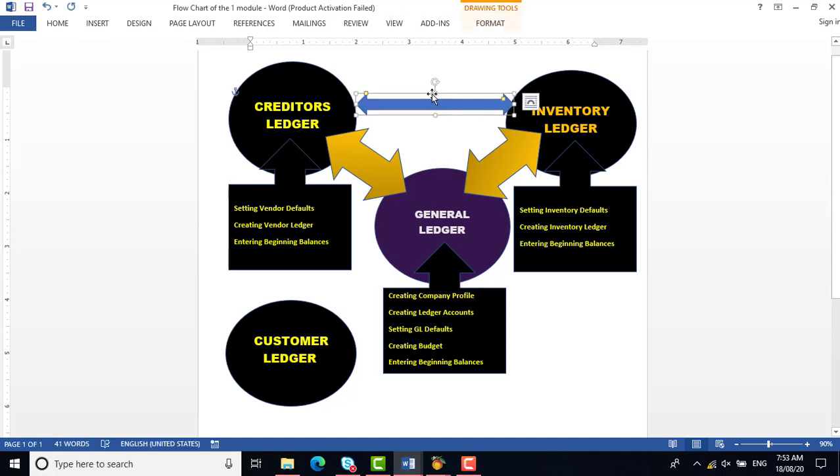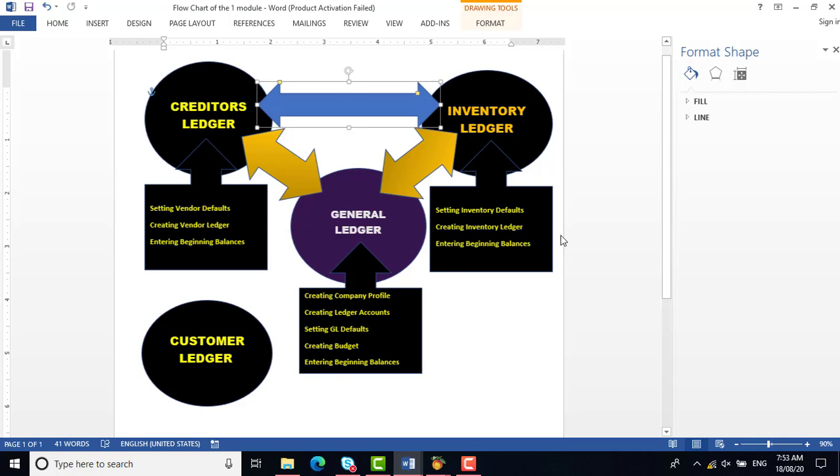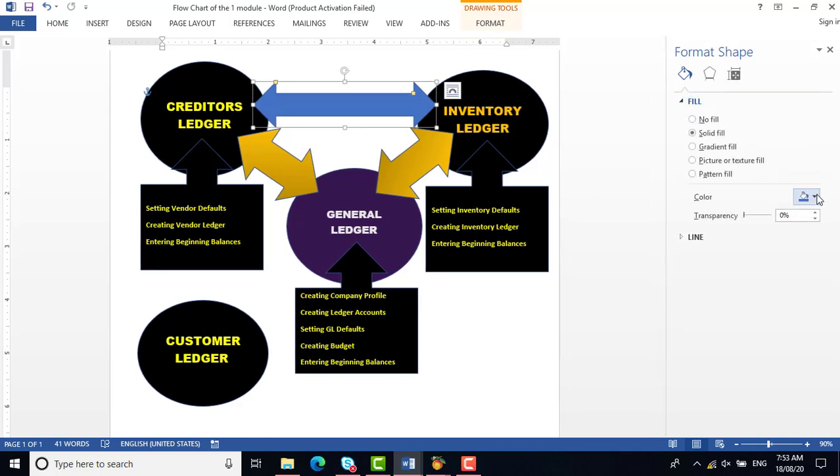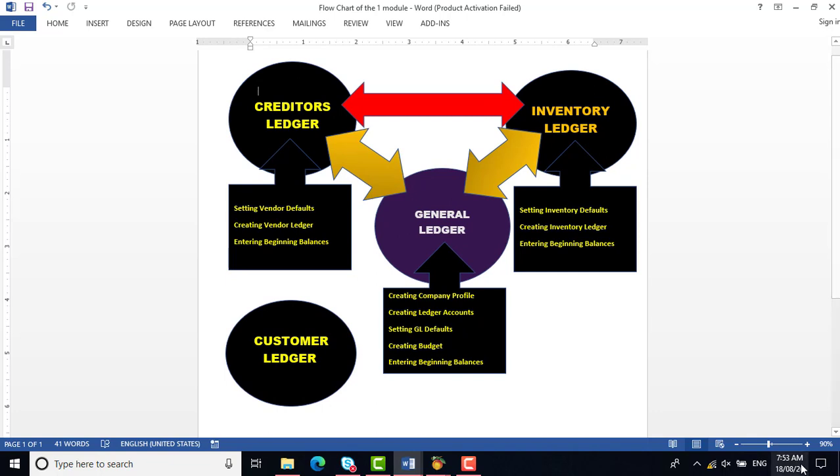So we have established that anything you purchase now should go to the appropriate ledger as well. So there's a direct link between your vendor ledger and your inventory ledger. Any item you purchase will be updated into the inventory ledger as well. So I think you got the idea how this package is at the moment working together, right? I will fill a different color for this to show that special link between these two ledgers. So please check the situation now. This is your diagram at the moment.